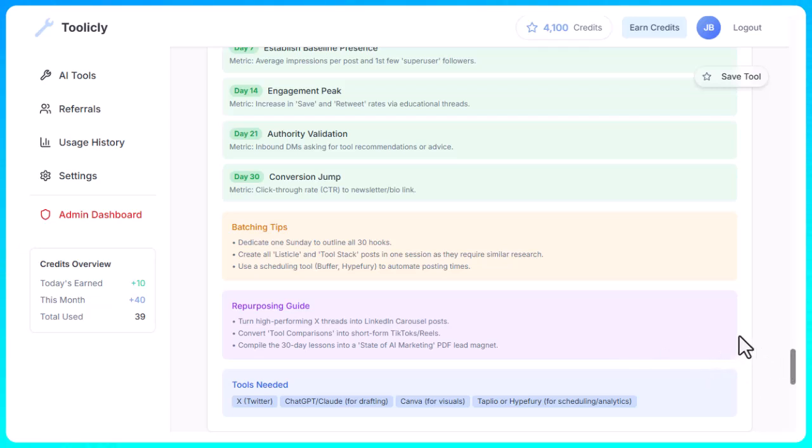So again, run this tool. If you're not really excited about some of the results, you can always run the tool again for a slightly different keyword, and that way you can get a ton more content. You should never have a lack of ideas for content to post. With this tool, it's very quick and very easy. It takes almost no effort to come up with a ton of great, unique ideas.